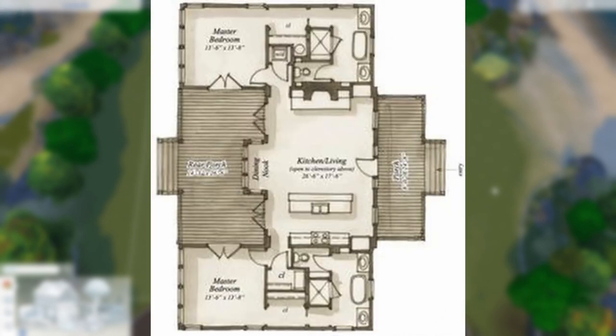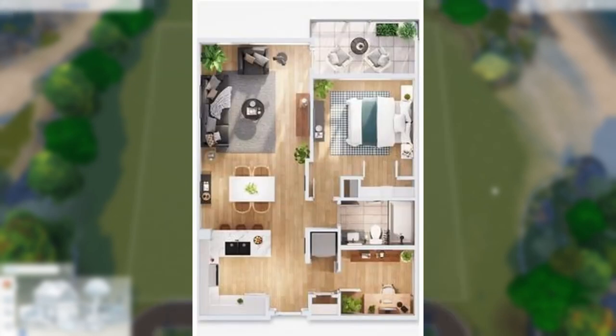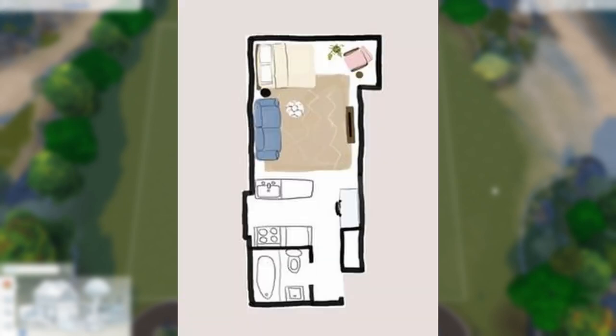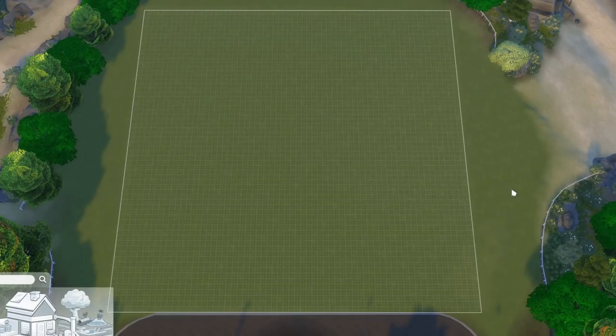While I will be doing my best to separate all of these, you're going to use two or even all three in any build that you do well from a floor plan. Also, this is just how I do stuff, so very few, if any, of the things I'm going to talk about today are hard and fast rules in the gaming community, much less the Sims 4 community specifically, so take it all with a grain of salt, but hopefully it's useful.